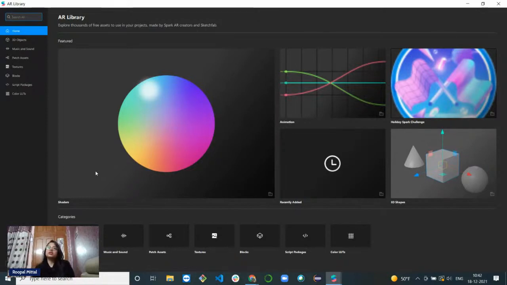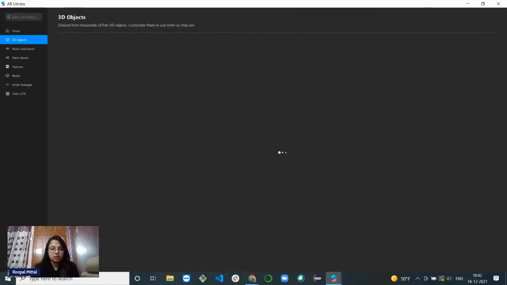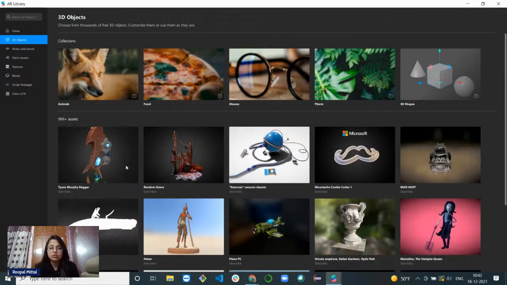The asset library provides you a predefined set of resources, like 3D objects. You can see right here on my screen, there are 3D objects. You can use these in your effects, or of course download and import from your local system.